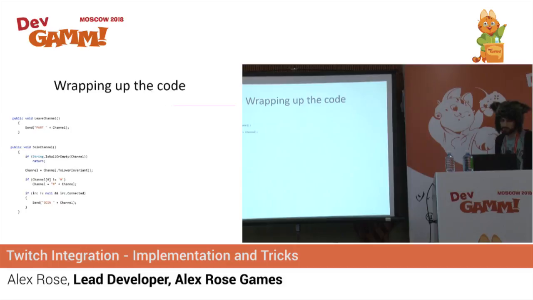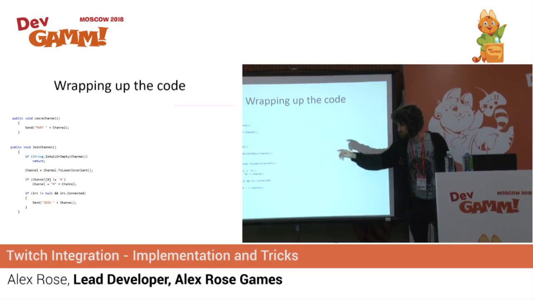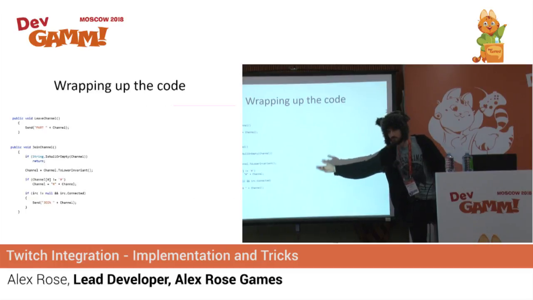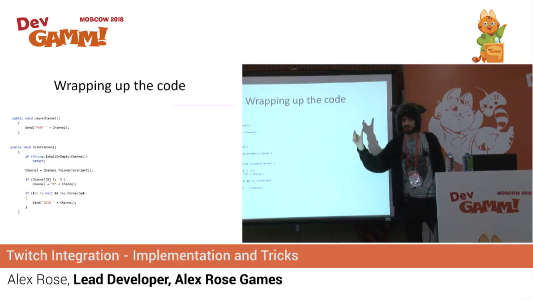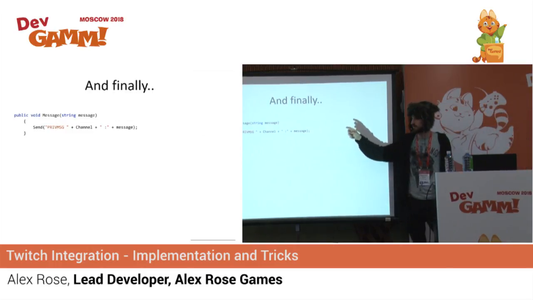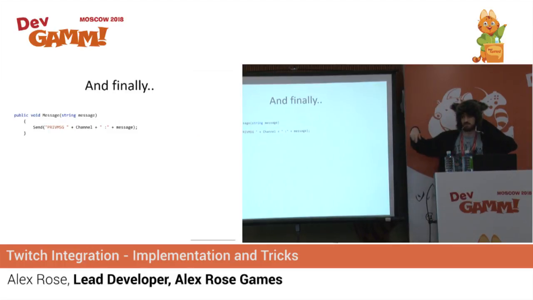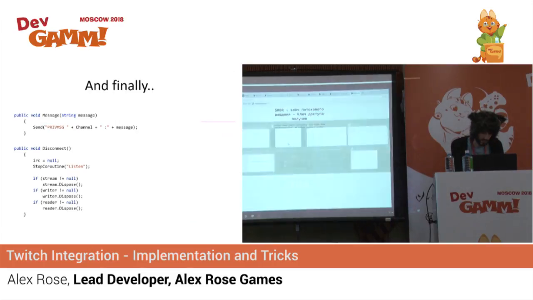So when we wrap up the code, we can leave the channel, right? So we can send this little thing that's how you leave the channel. You just send this word. If you join a channel, it's pretty easy, right? You just send the commands through, and you just have to stick in the channel name. It's pretty elementary. You just got to know all of these functions as a thing. You've got to have them in there, but they're not difficult to explain. This message one, though, this is when you actually message the server. So this is when your bot talks. So if I actually go in, is that my talk over?